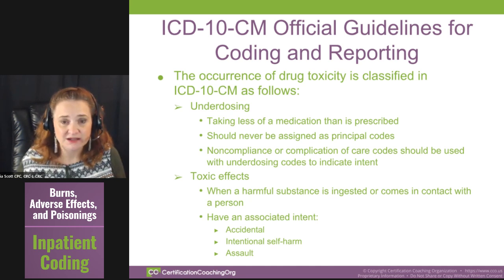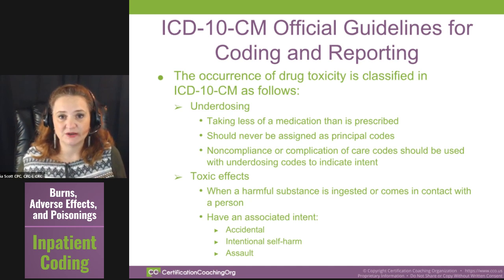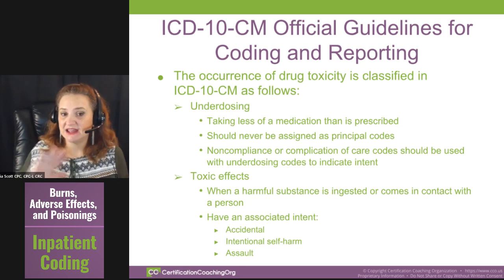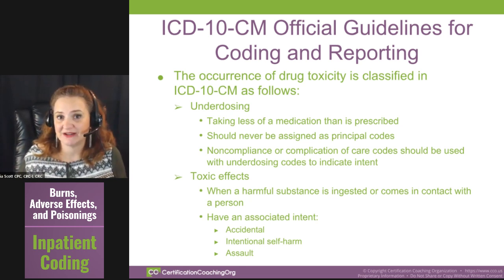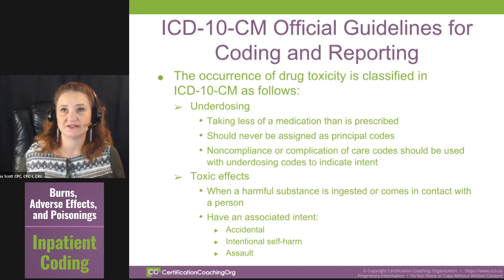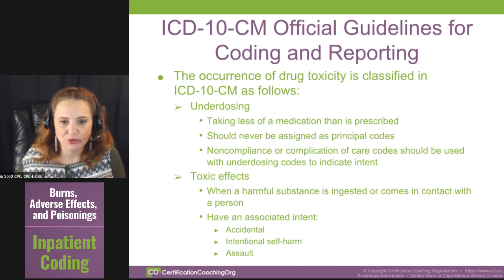So if you're non-compliant, I got this prescription for 14 days of penicillin because I have a kidney infection, and usually 7 days is what you get with an antibiotic, but you get 14 if you have a kidney infection versus a bladder infection usually. So I'm going to just take 7 days and keep the rest for the next time I have an infection, because I don't want to have to go to the doctor again. I can self-diagnose myself, right? No, that's being non-compliant. Right.